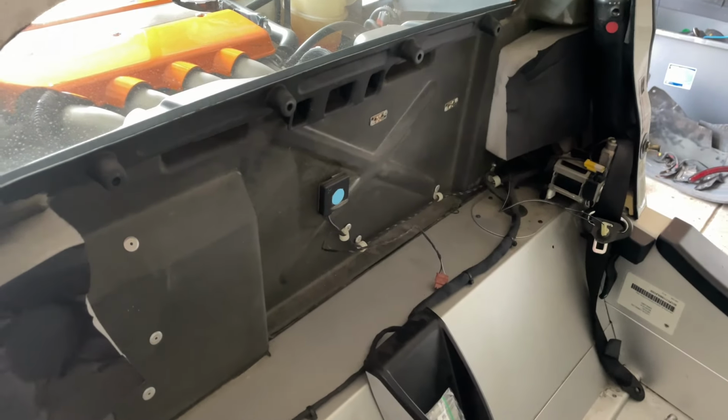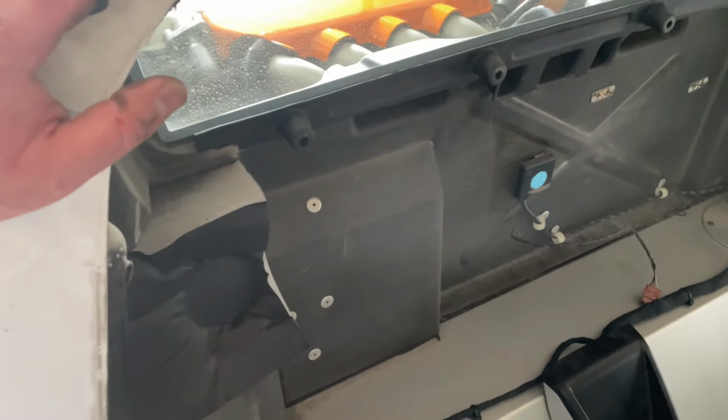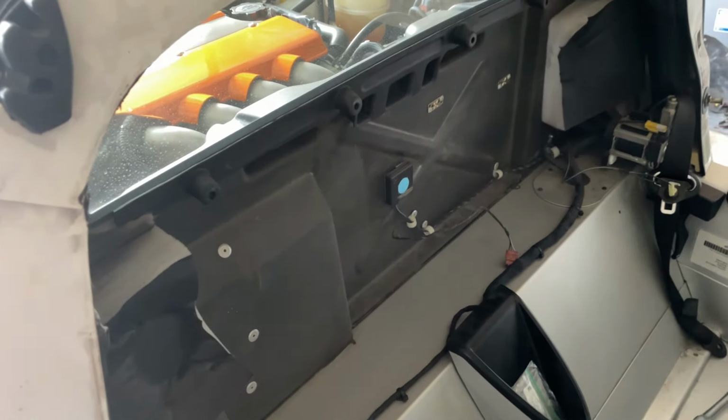All right, I decided to move the entire speaker panel. I know, like Radium Engineering says, you can just remove the speakers and get your hand through there. This really was not that hard, guys. It was literally like 4 of these little plastic screw rivet thingies to remove out and pull out. And now I have a super clean, clear shot to that 10 millimeter bolt in there. I can reach right in and get it without cutting myself up. If you're doing this, I highly recommend just to remove the whole panel. That's way easier, in my opinion.